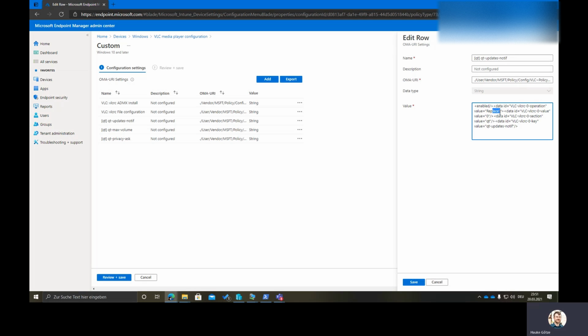One of the default operations is the replace mechanism. This means if a setting is not there, it will be created, and if it's already on the system, it gets overwritten. So this is basically a create and update in a way. This is useful for configurations that have more policy character, so you don't want these configurations to be changed by the user. If the user now tries to change, let's say, the maximum volume setting to 150%, the policy applicator will reset this one to 100 if the replace mechanism is used.